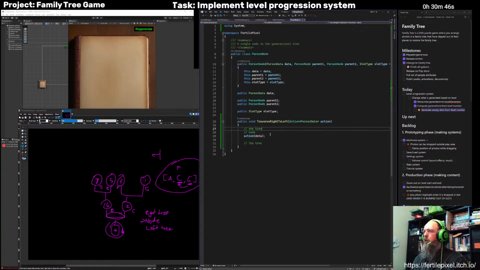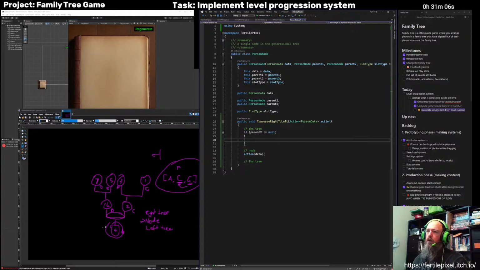But first we better do this right-hand side tree, and this is going to be only if there is a right-hand side tree. So that's parent 2 is the right-hand side tree. So if parent 2 is not equal to null, then we'll traverse the right-hand side tree.